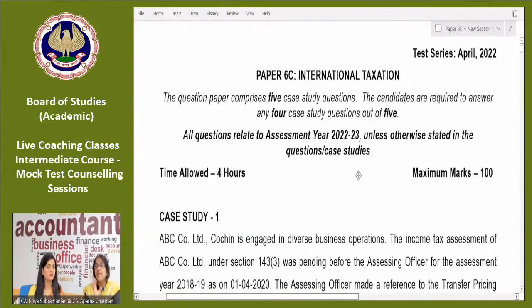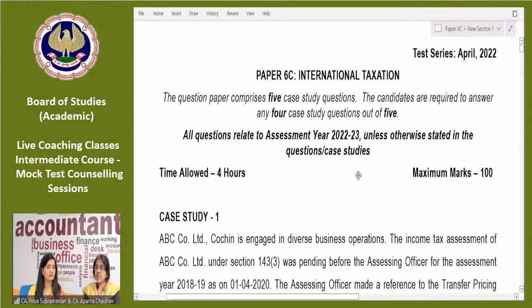So that effort is required from your side. So the myth that in an open book exam you can go without studying, please take it out. It's much tougher than your normal examination. So you have to put extra effort and study more well.